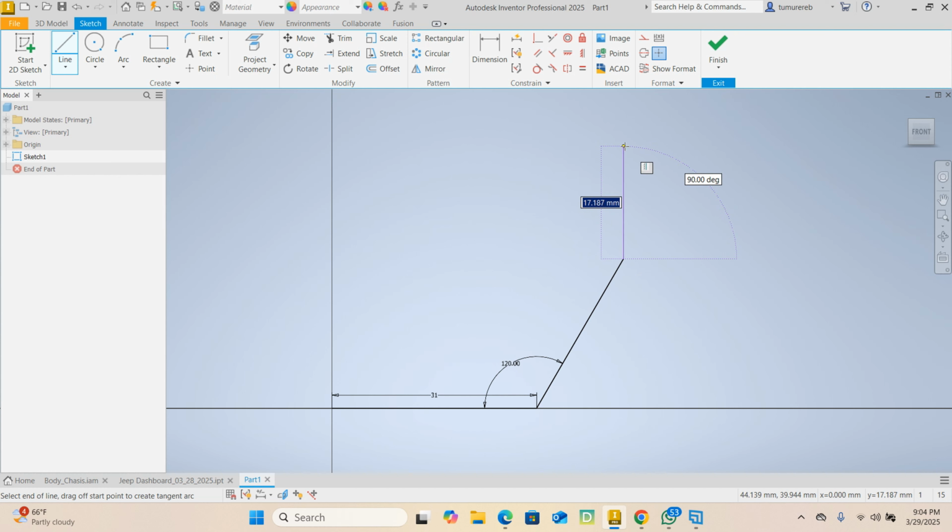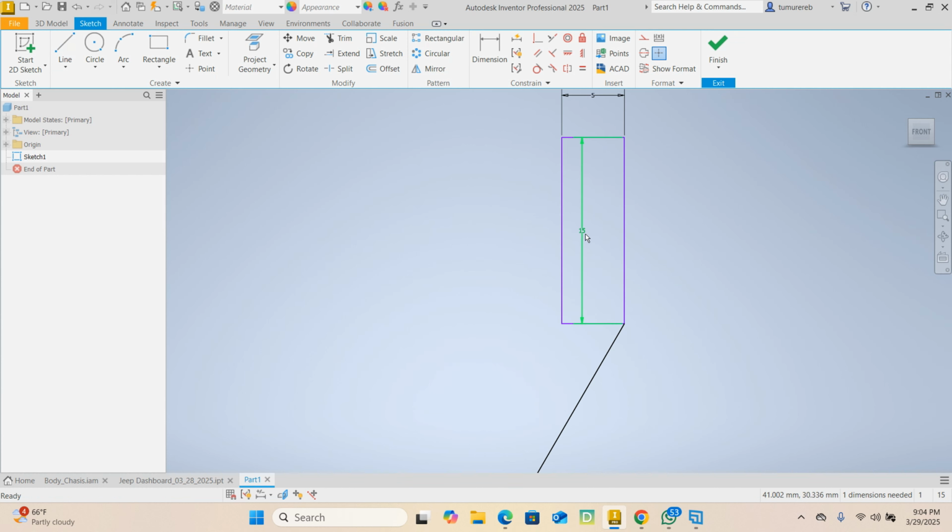And how do we know it's vertical? Look in that constraint. I'm going to see an angle of 90 degrees. And the distance, let's make it 15. Excellent. We're going to go to the left and make it 5. And what can we do? Let's also do 15 and then close this profile here, and move this dimension here.